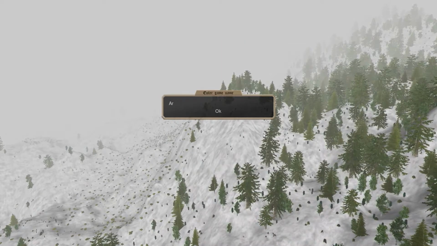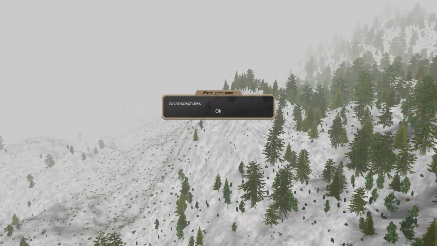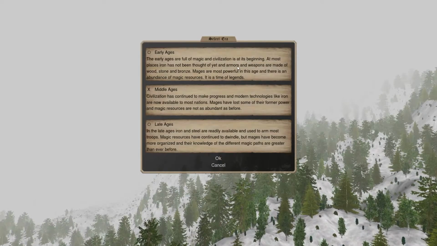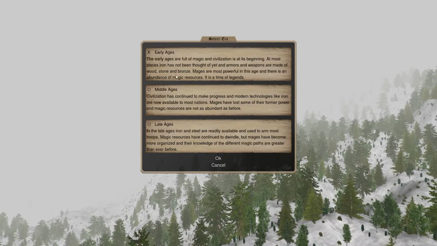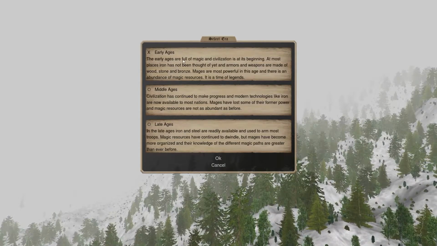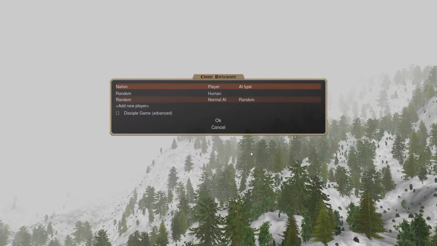Our name will be Arcoscephales. I believe that's how it's spelled. Let's play mini-series. Okay, there we go. Now we have our early age, middle age, and late age. We're gonna start obviously in early ages. This age is comprised mostly of, well, it's a bronze age with high-end magic users. Let's just say. So let's dive in.